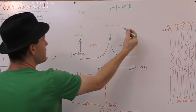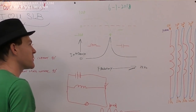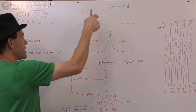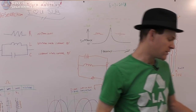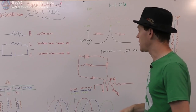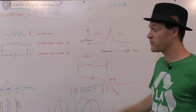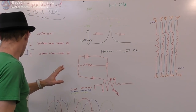So anything in the negative value of the phase shift is capacitive, and anything in the positive value is inductive. And your LRC meters also do this. If you ever put a coil on an LRC meter and it's reading a negative value, if the meter is good enough, it's telling you that it's more capacitive than inductive at that frequency. Hopefully that's making sense to you.